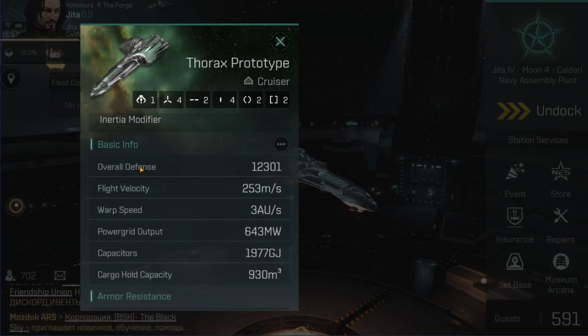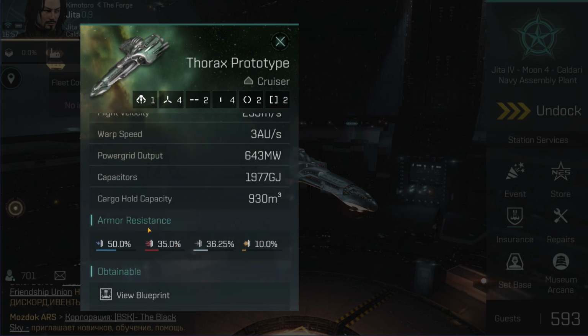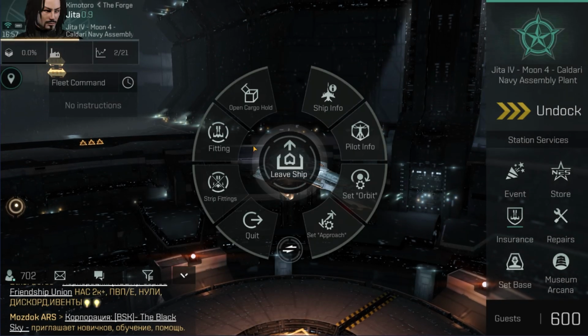And then it gives you some basic details. It tells us what the armor resistance is, because the ship's an armor ship. If you had a shield ship, it would show you what the shield resistances are for the ship. Those are what come with the ship. So what we can do is go look at fitting.